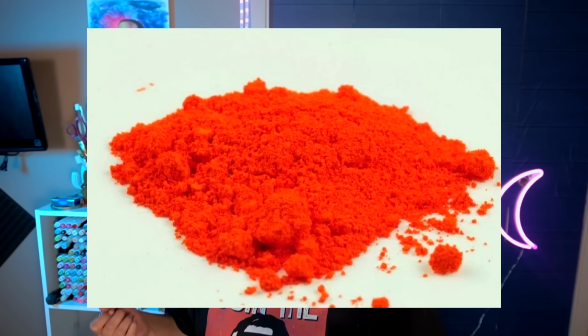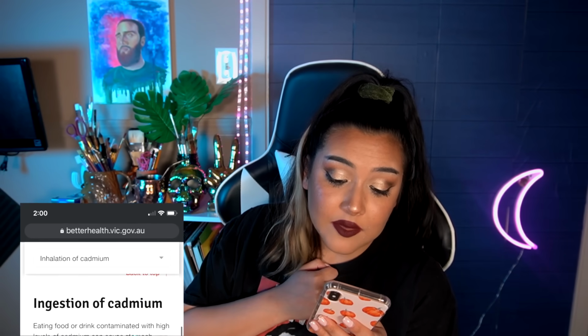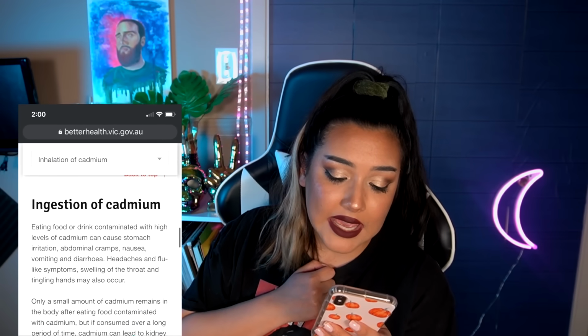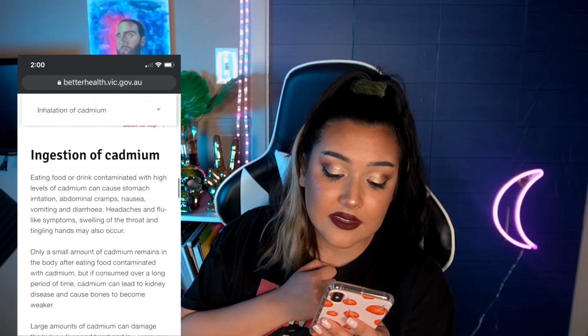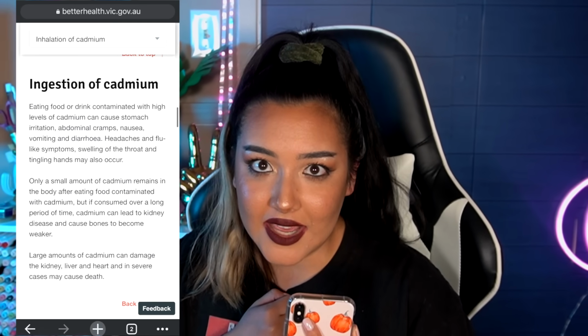According to this Australian government website, if consumed over a long period of time, cadmium can lead to kidney disease and cause bones to become weaker. Large amounts of cadmium can cause damage to the kidneys, liver, heart, and in severe cases, may even cause death.